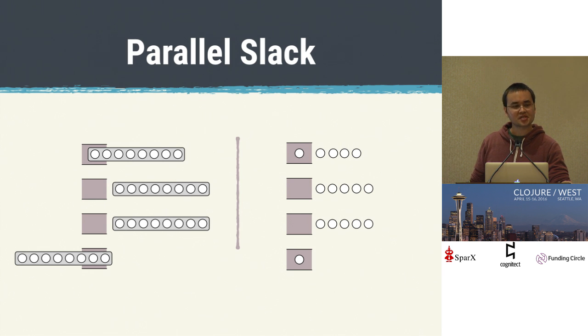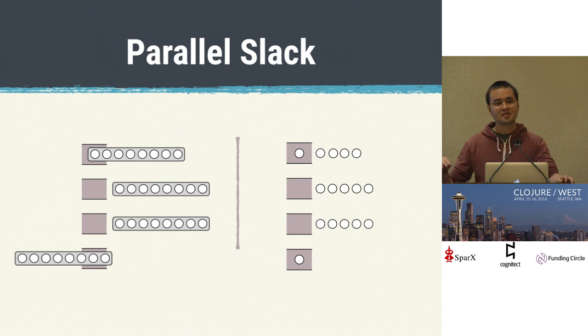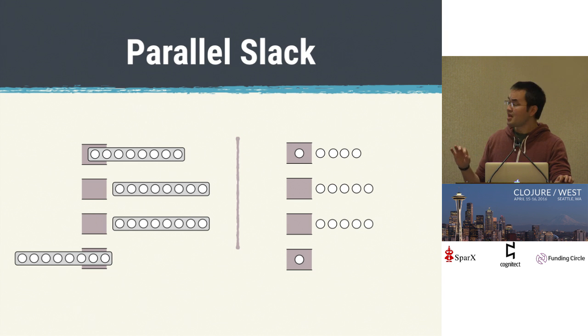So what you want to try to do here is introduce what's called parallel slack. You do this by over-decomposing your system. You create a degree of potential parallelism that is much greater than the actual parallelism available on your machine, right? Another benefit of introducing parallel slack like this is that if you do run your parallel algorithm on newer hardware with more cores, then it's automatically able to take advantage of the newer hardware. This is something really common to any kind of queuing system, and it shows up even in such diverse areas as lean manufacturing and lean development. But anyway, parallel slack. The idea here is you want to over-decompose your system to create a lot of potential parallelism, but not go so far as to have your parallelization overhead dwarf the actual work that's being done.